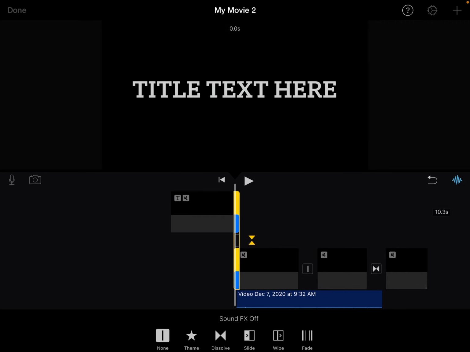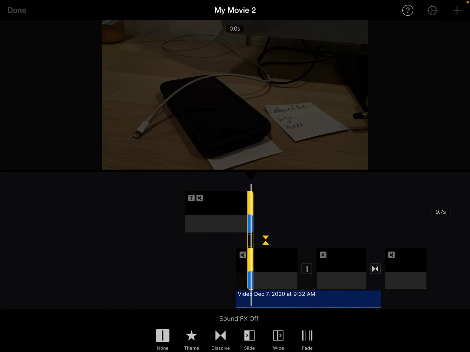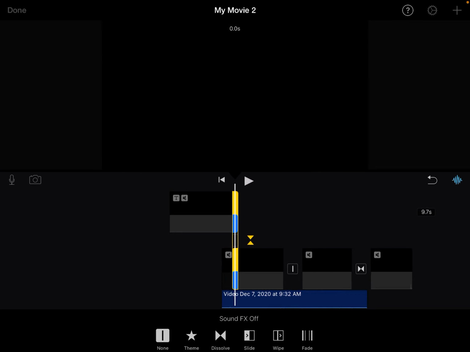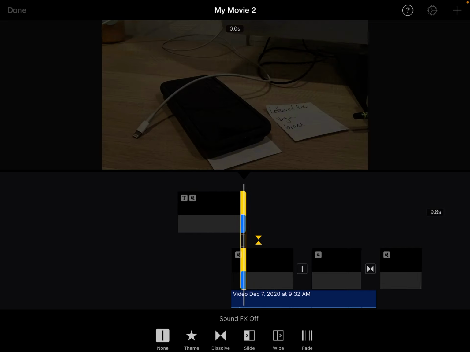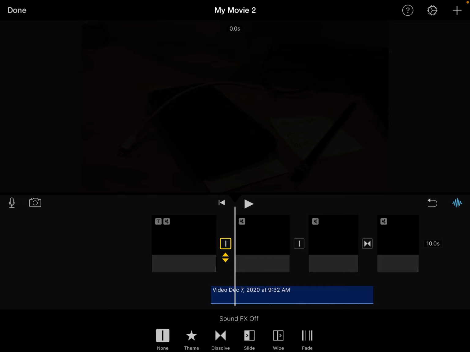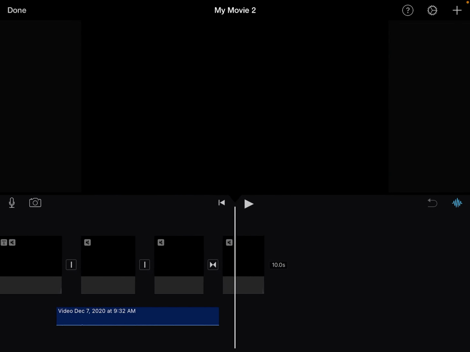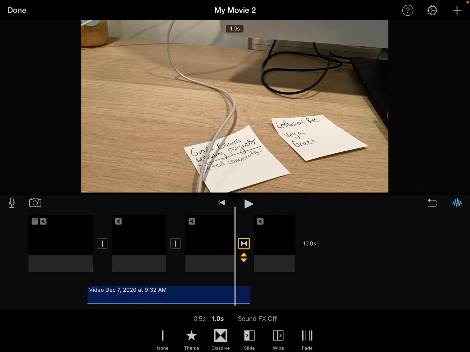And there you go. You can also split it, like so, and make it go more or less on your video clip so that it affects more of the area or less of the area depending on what you like, okay? So you can adjust it that way. And then you could do that for each one, okay?